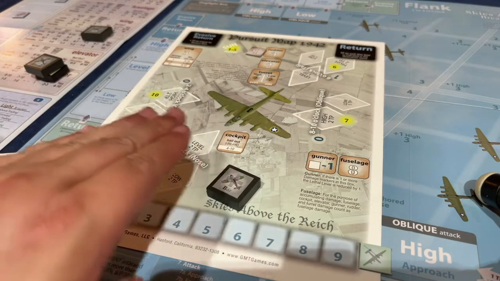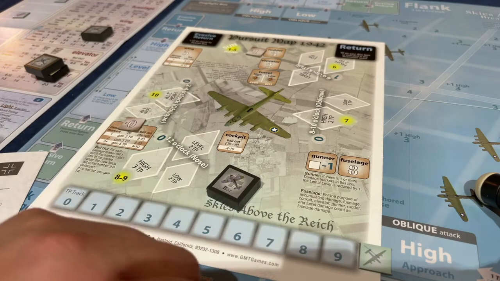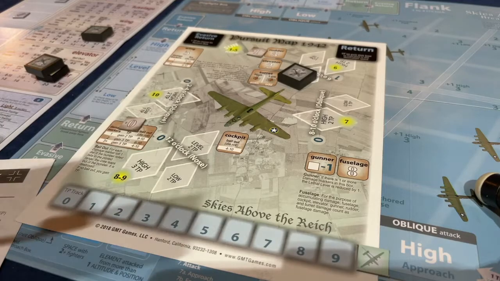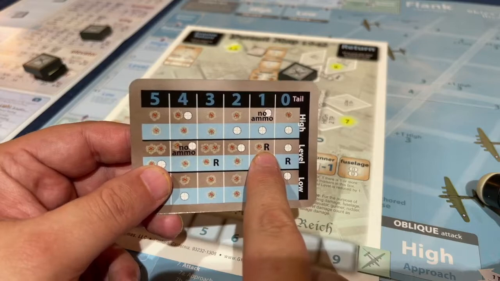We're matching engine speed with him, and then we get to shoot pretty evenly. I actually think I like that more than any other position. So I'm going to go level tail. It is free. I should go high tail, but we're going to go level tail. It is a threat of 1. So right here, I am determined. Level tail, and there you go.